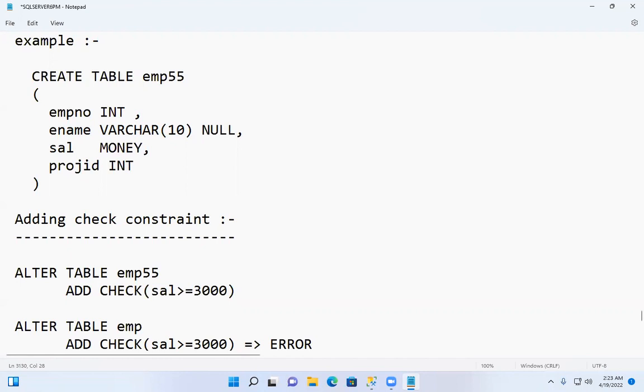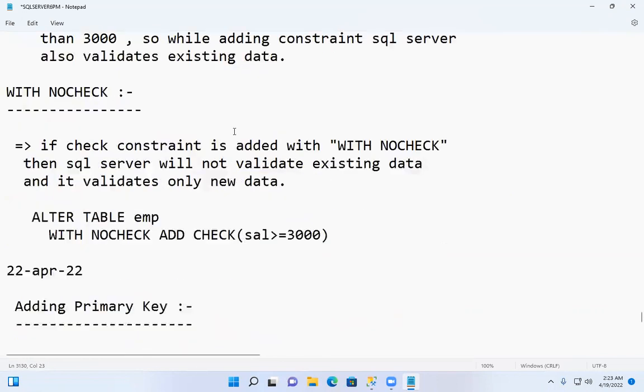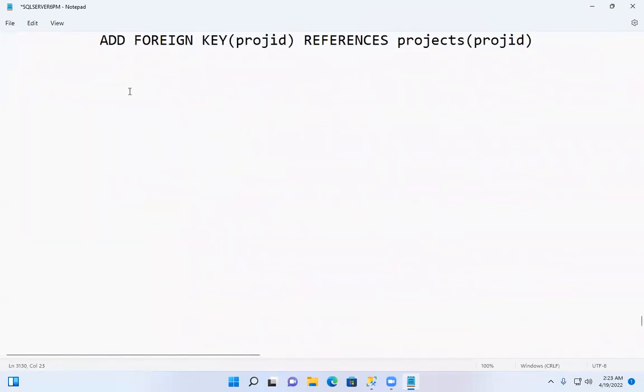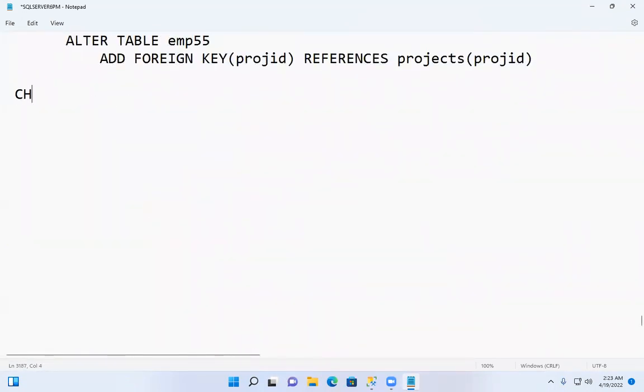This column is already declared with null. By default, every column is declared with null. So we are not adding not null. We are changing from null to not null. That's why we don't use the add option. Now, let's see here, changing from what? Changing from null to not null.